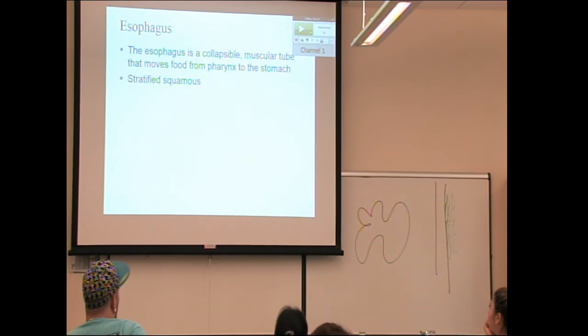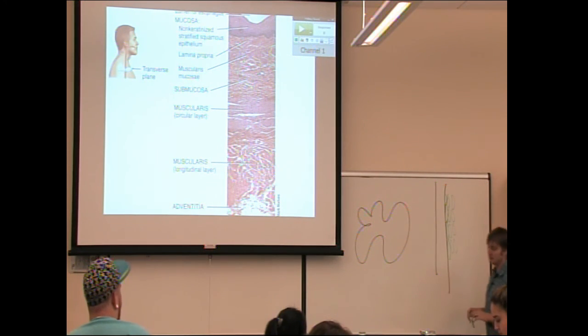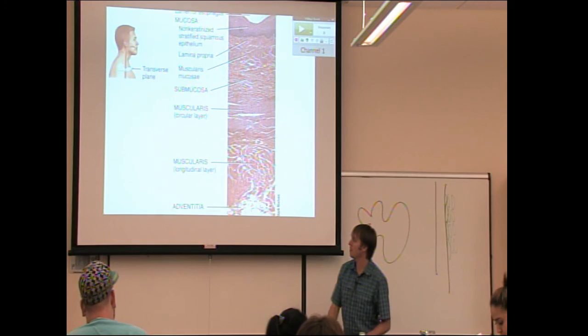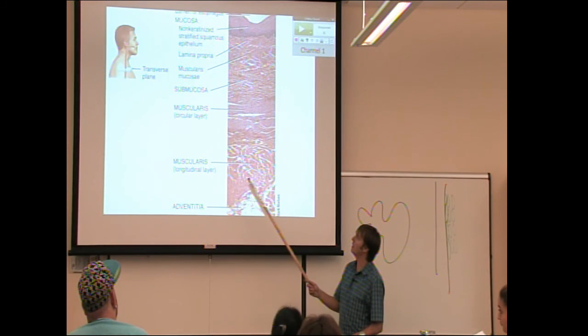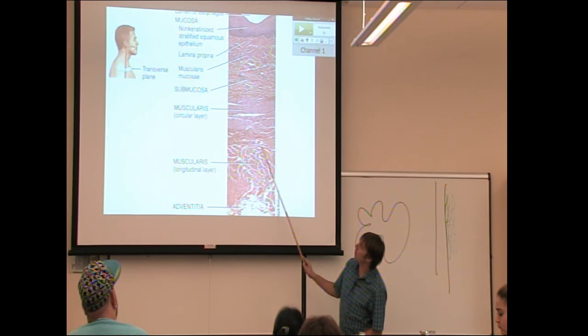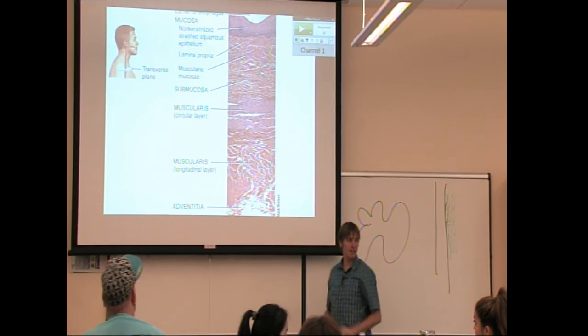Right. And actually, you're going to later answer why that is. So this is kind of cool. This is a slide of the esophagus sliced. So this is just one wall. You could see all the crazy layers that are in there under the microscope.